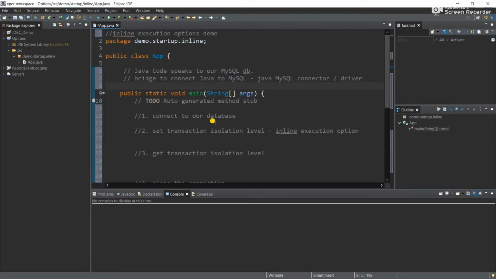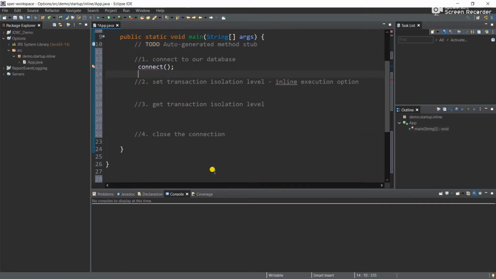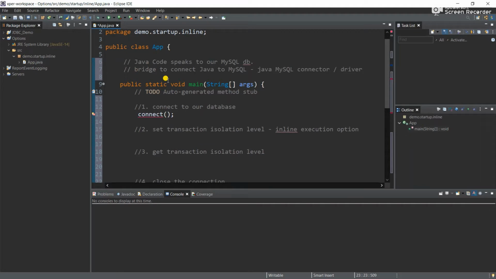So first let's create some methods for that. A method that connects to our database. That's one method. A method that disconnects from our database. Having functions and methods is a nice way of grouping all related code together. It improves your form of cohesion. Your code is not left out in the wild. There's a form of grouping that relates to a particular method.